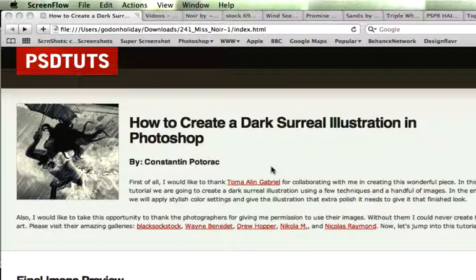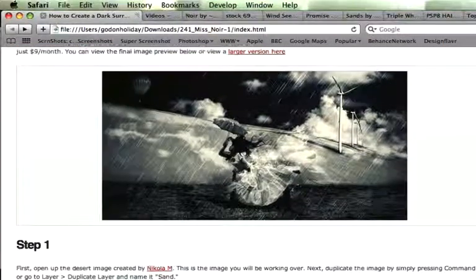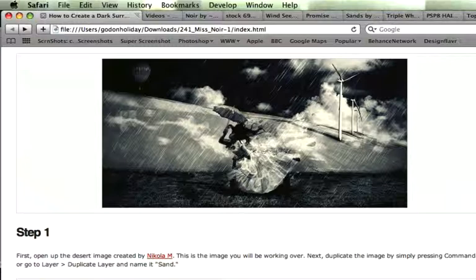Today we're going to be looking at Konstantin's how to create a dark surreal illustration in Photoshop. And you can see this brilliant final image down here. We've got a couple of elements on here. We've got these windmills, this dune in the background. We've got a floating hot air balloon over here. We've got some textural grass at the front. And we've got this lady here in some kind of pose with some bubbles coming across her and whatnot. So we're going to try and bring all that together and hopefully create an image that resembles something like this one.